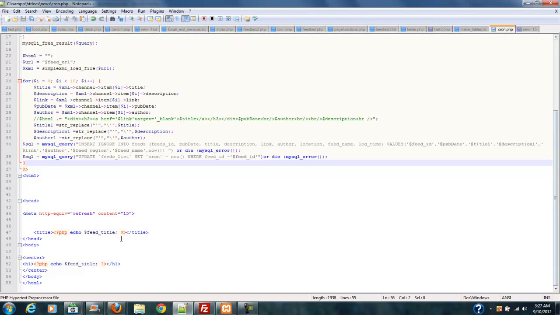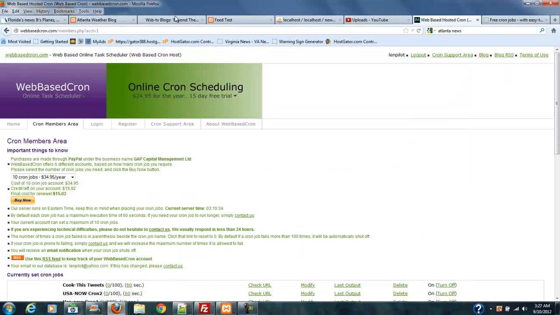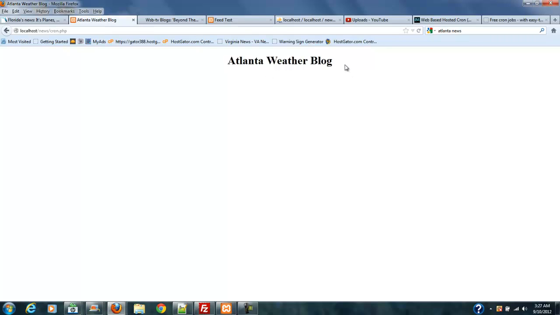And you can see when I hit this meta refresh at 15 seconds, and you wouldn't necessarily want to set it at 15 seconds. If you set it at 300 seconds, that would do a cron once every 5 minutes. But let me go back over to this, and you can see that it had just croned Atlanta weather blog. So right now it's in the process of automatically cronning again, and now it just scraped Jamie Dupree's Washington Insider. And if we give it about another 8 or 10 seconds, you'll see that weather blog again, and it'll scrape that. You see, that's what it's doing right now.